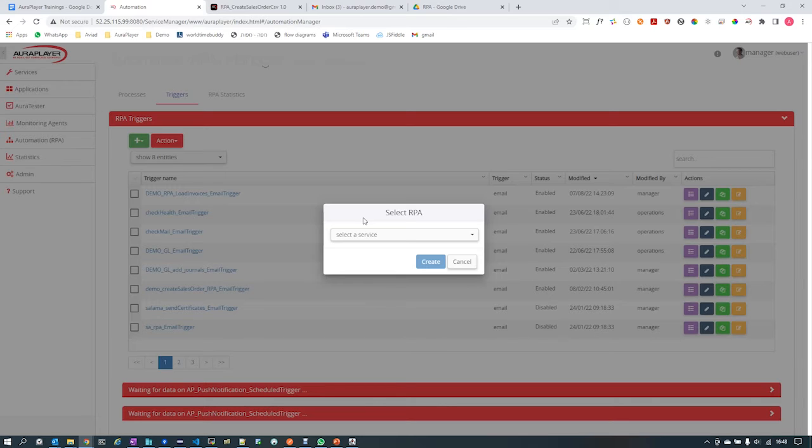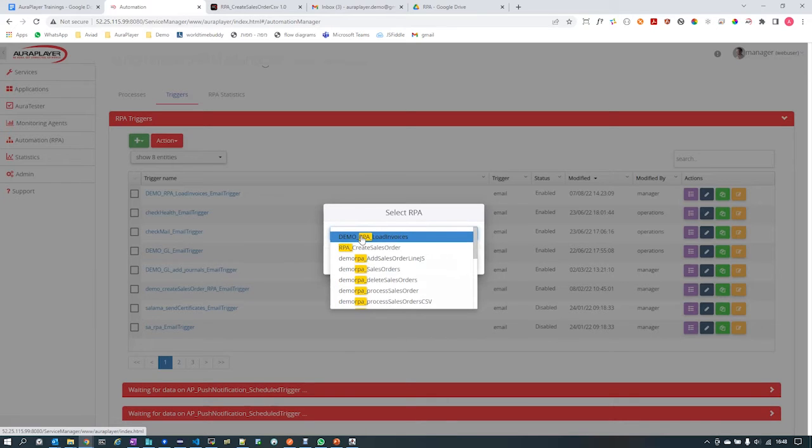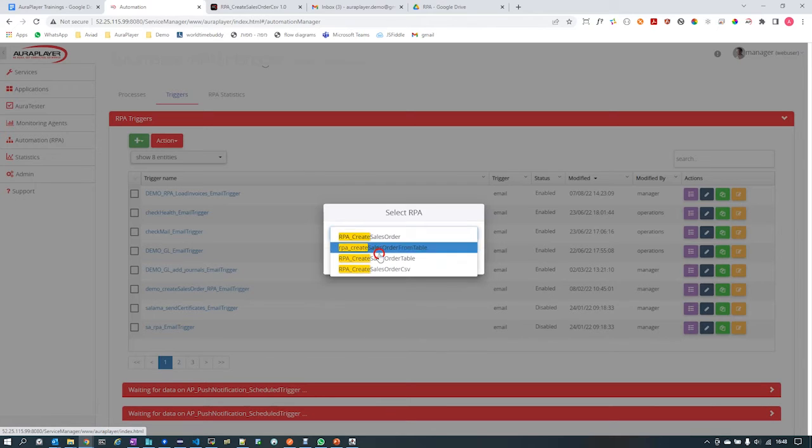So to do that, you select to create a scheduled trigger, and the first thing to do would be to select the RPA that you want to be invoked with this trigger. So let's select here the create sales order from a table. For example, you may have an RPA flow that goes over a database table, and the table is being filled all the time by an external source like another site or users, and you want your RPA triggers to go and check the table again and again every period of time and decide whether it needs to do some processing on the new table lines.